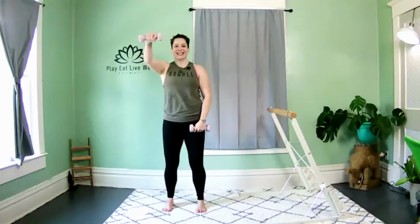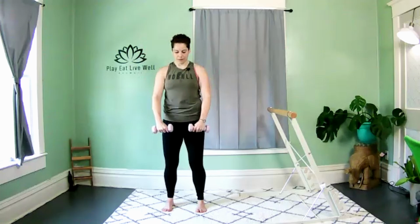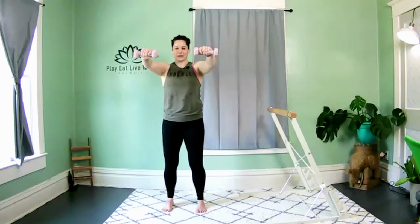Last 3, 2, we're gonna lift them both together for 10. Stop at shoulder height. Nice job. 7, you got it. 6, come on. 5, 4, 3, 2, 1 more. We hold it up for 10.